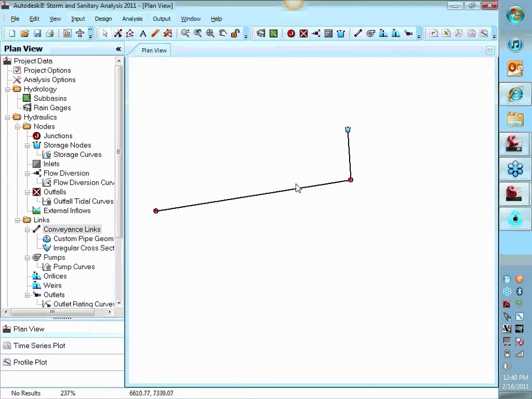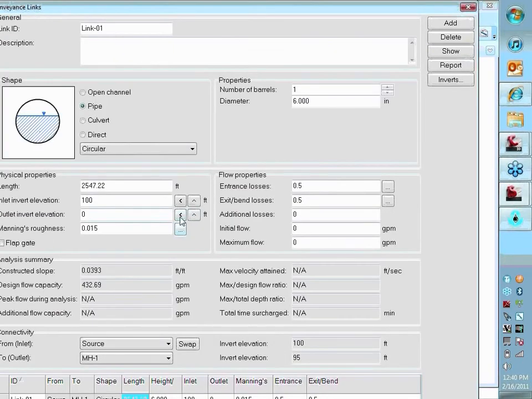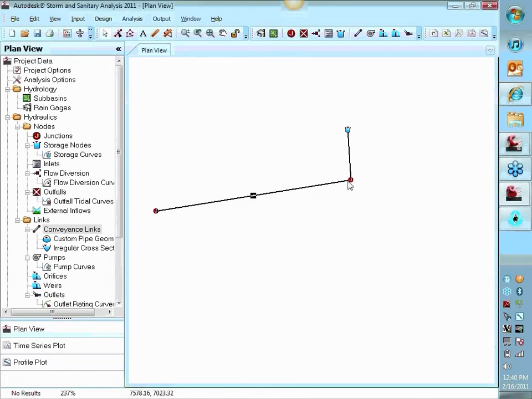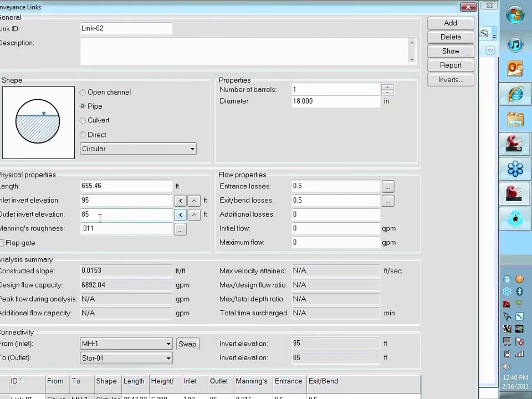Go back into my pipe. Get that other invert entered in there. So now you can see you have to sync up your pipe inverts with your structure inverts. It doesn't do that automatically. Aaron's enter trick. Next piece, again, if you already have the node inverts set prior to connecting the pipe, it inherits the invert.